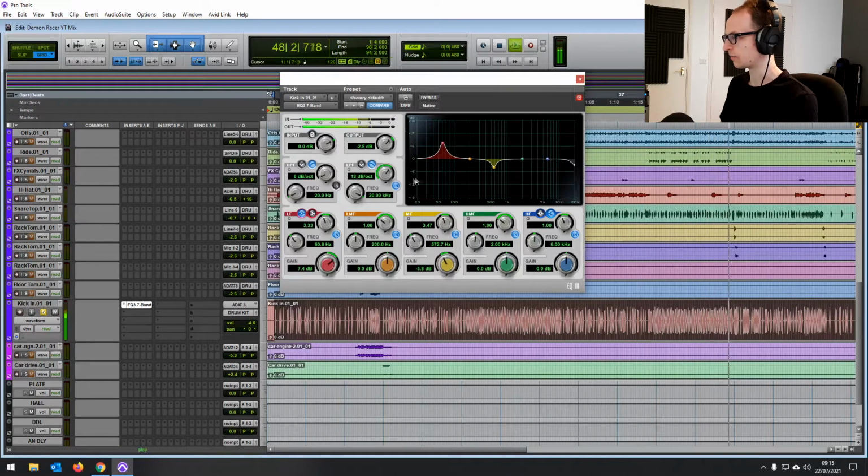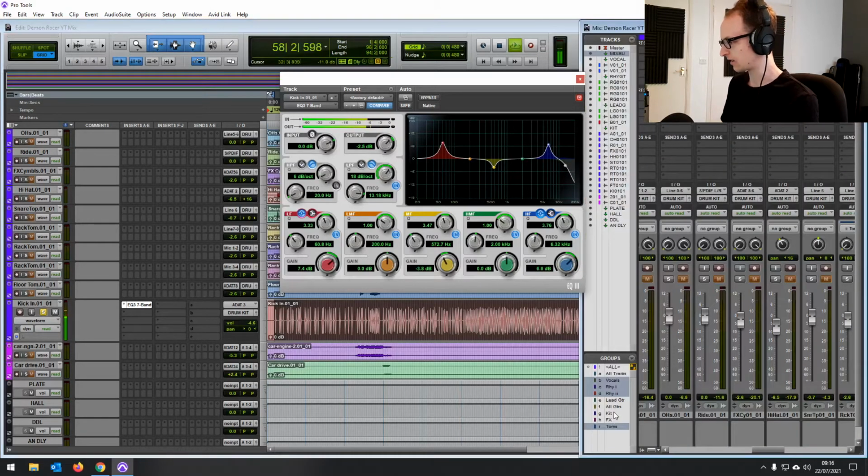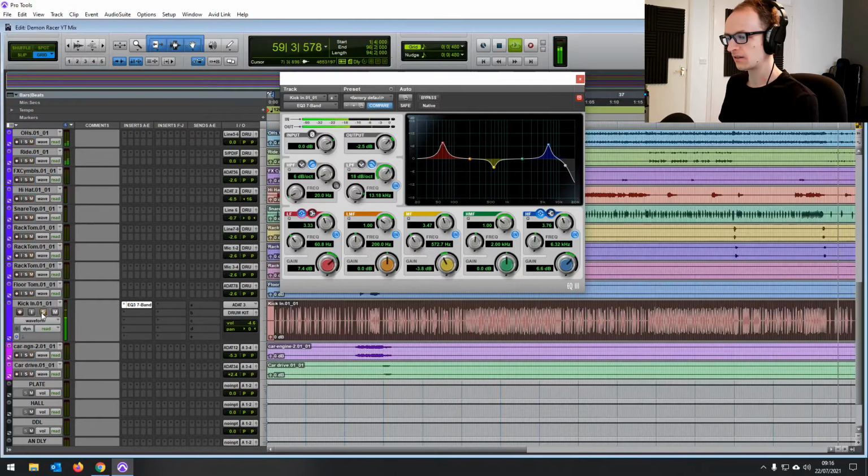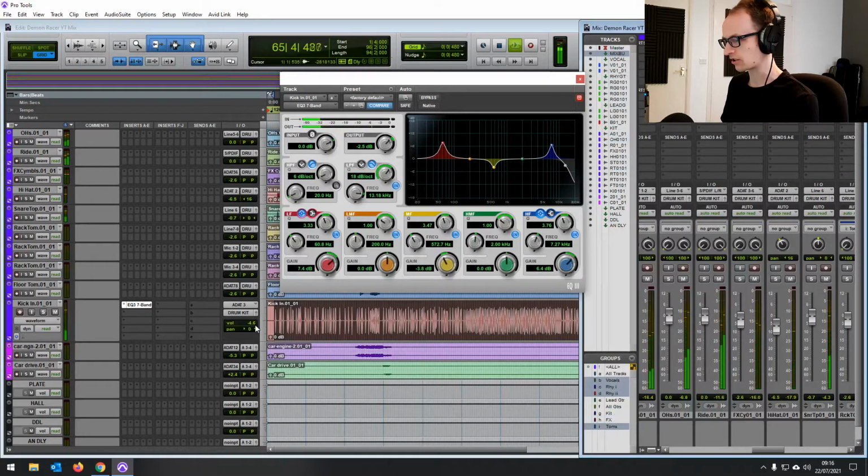Going to use a low pass as well, cut off some of that high end energy that we don't need. And then around 8k or so, maybe 5 to 8k, you get that real clickiness just up there that you get with metal drums, metal kicks. Let's hear that in context. I think we can do a bit more volume on the kick actually.